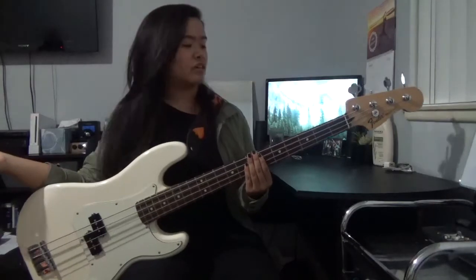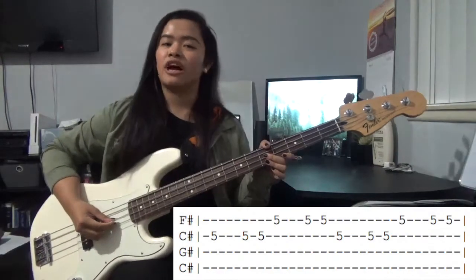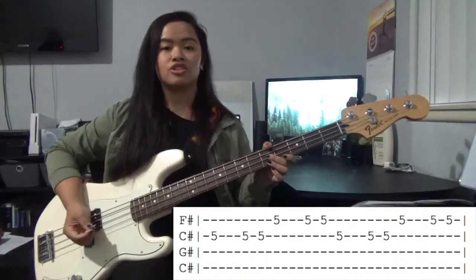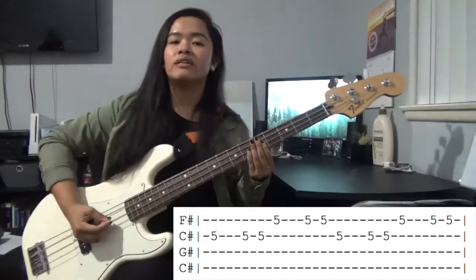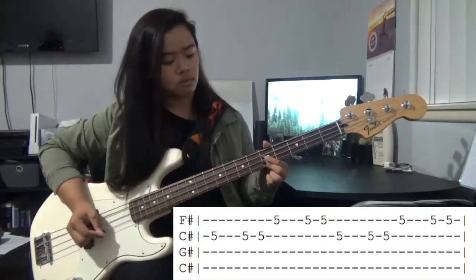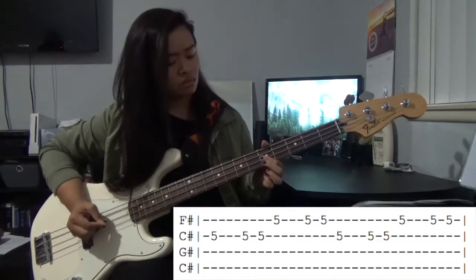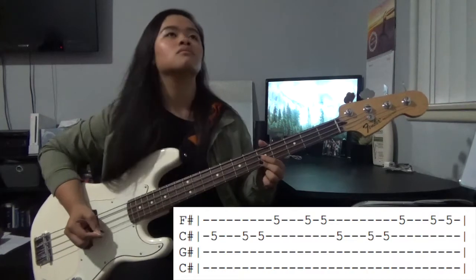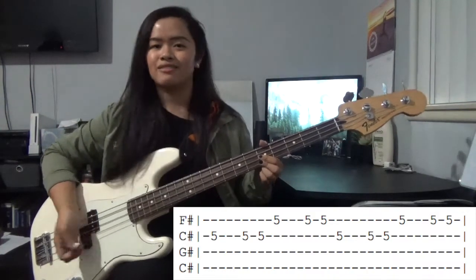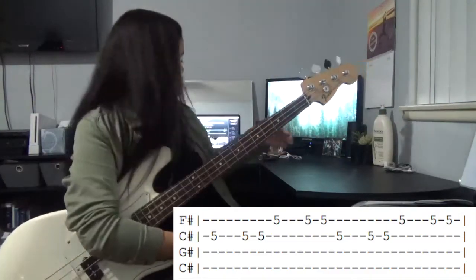Two-thirds of the whole song, and there's one riff left that's literally two notes. The last riff, you're on your higher C-sharp string, your third string, and your F-sharp string, your highest string. And you're just playing the 5th fret back and forth three times each. And it repeats through the whole second verse. So altogether, this is what it sounds like.